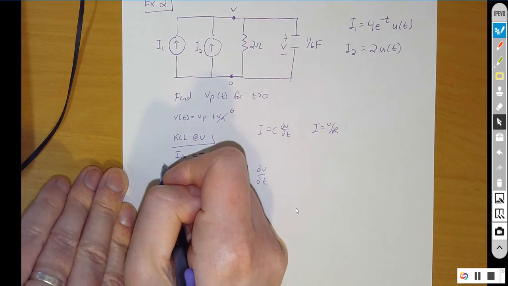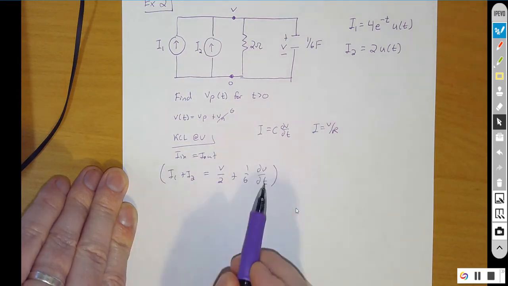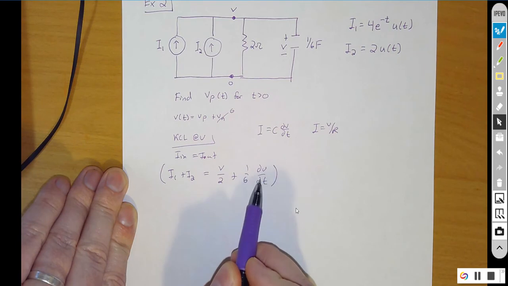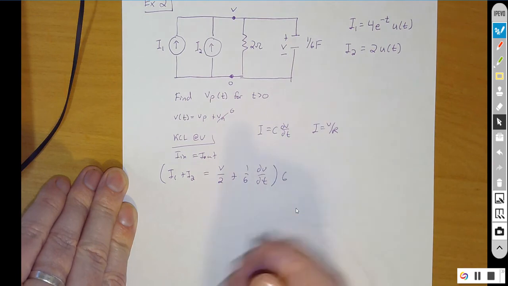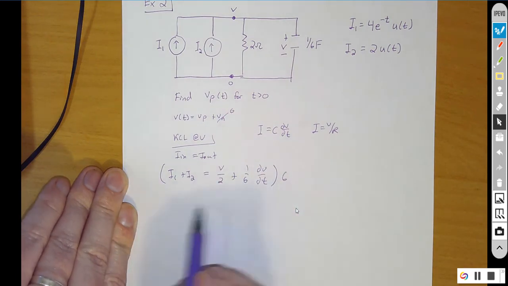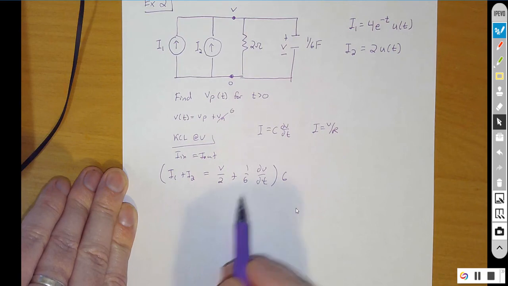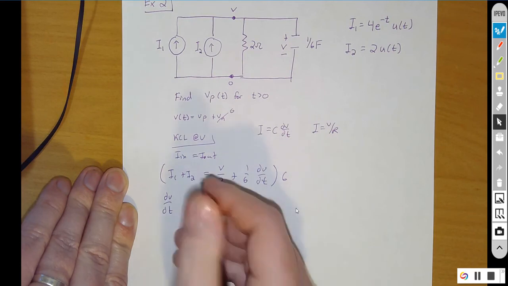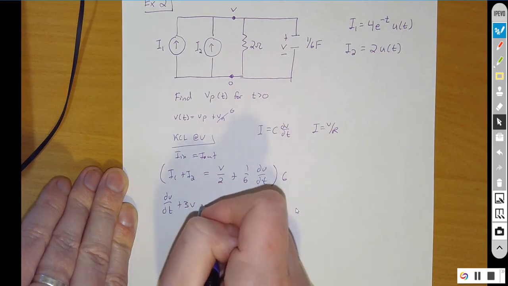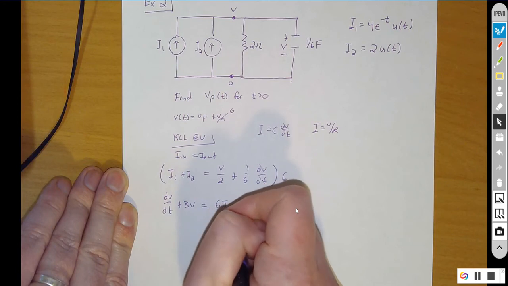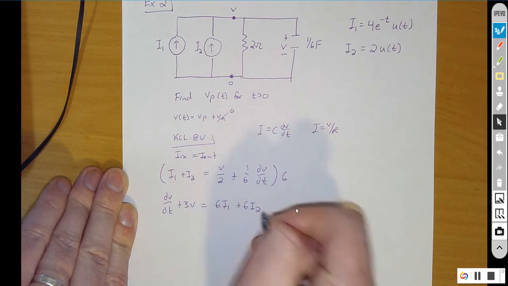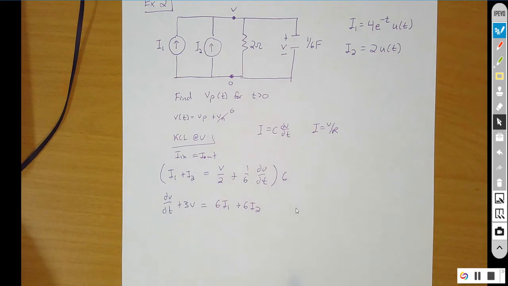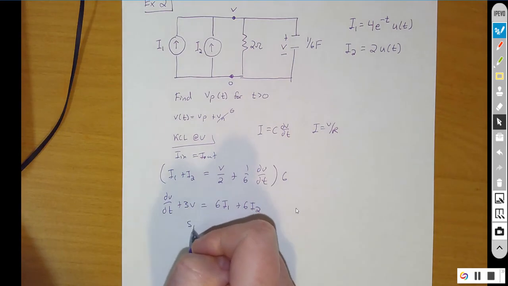I want to clean this up, so I want to make this a 1, a coefficient of 1, so my highest order derivative is a first order derivative, so I'm going to multiply by 6. So I'm going to just kind of multiply this and rearrange this at the same time. So I'm going to have dv/dt, and then 6 over 2 is 3, so I'm going to have plus 3v, and this is going to be equal to 6i1 plus 6i2. Don't forget to distribute this to the I1 and the I2. And so now, s1 is negative 3, it's right here.